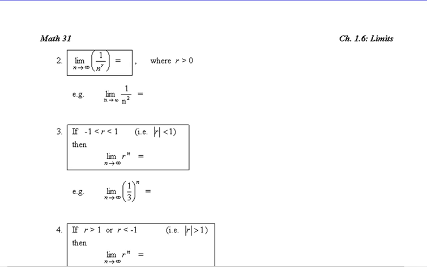This is important. All right, so for r greater than 0, 1 over n to the power of r. So if r is greater than 0, and n is our term number, right? Term 1, term 2, so it's natural numbers. We're not dealing with rationals or anything like that.